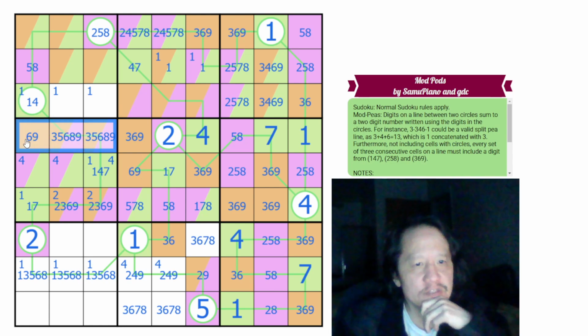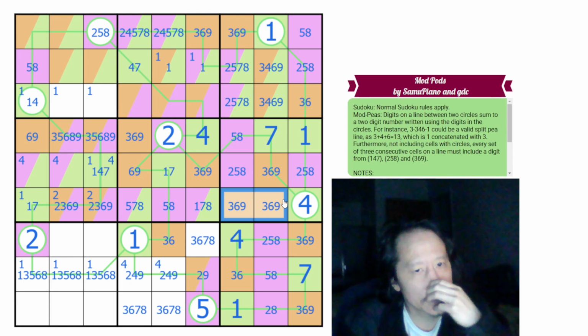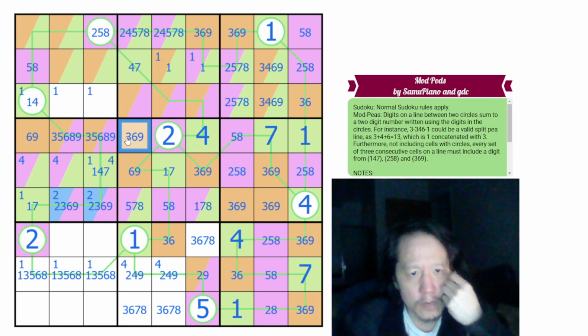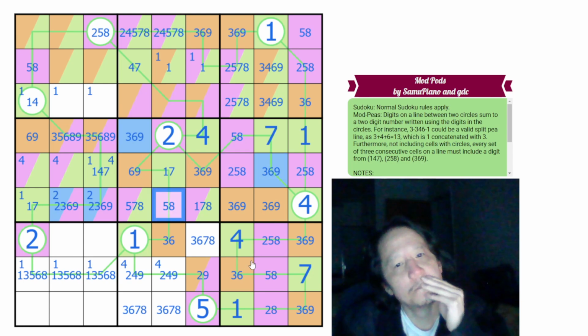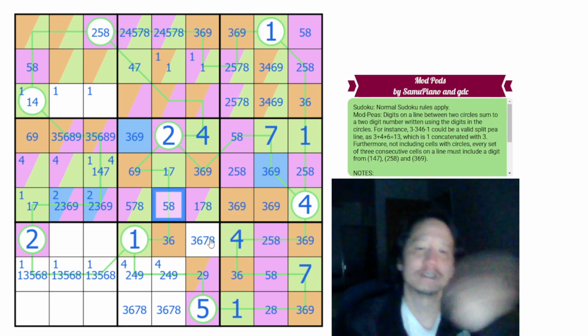So whatever's in these 2 digits are in these 2 digits, which must be the same as these 2 digits. Whatever's here, we're gonna make this blue, I guess. Pink and blue has to be here, and it has to be the same as this one. Okay, that doesn't really tell us much, but yeah.